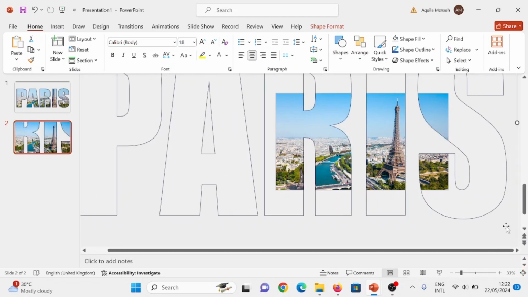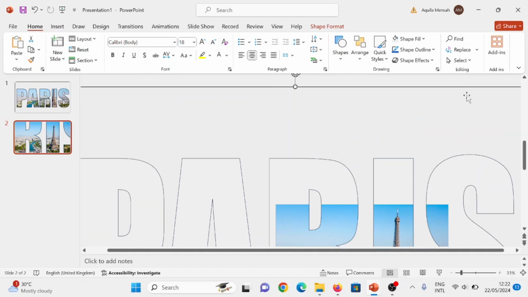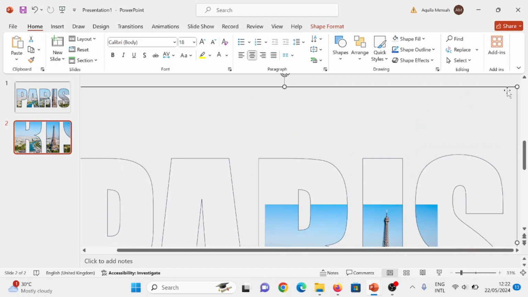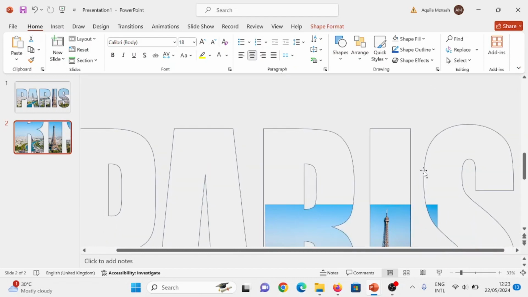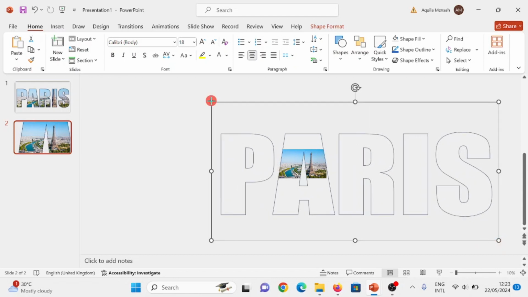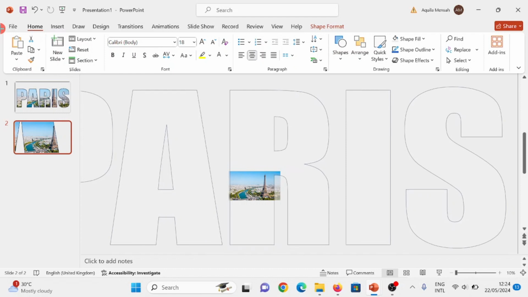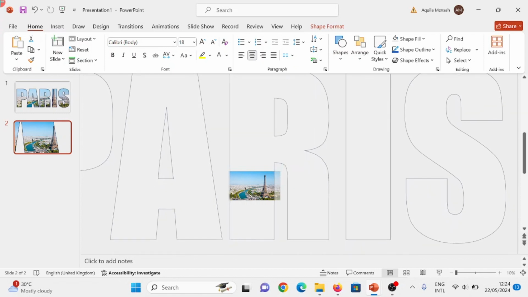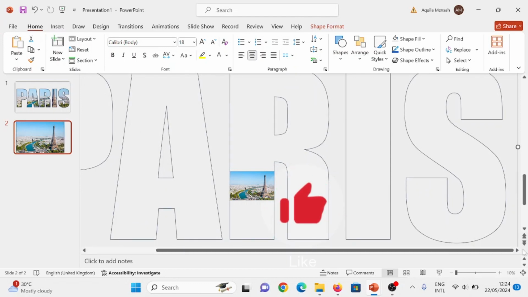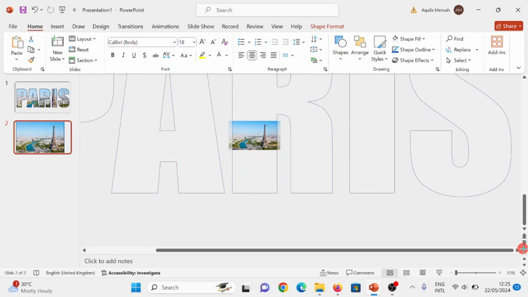Keep adjusting and dragging it till it fits. Good.